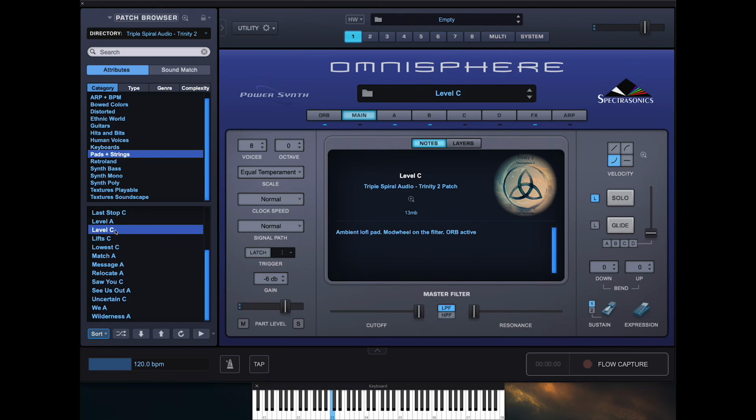Level C. Just picking the pace up a little bit because I've realised we're going in for half an hour. Still a few parts to go through.